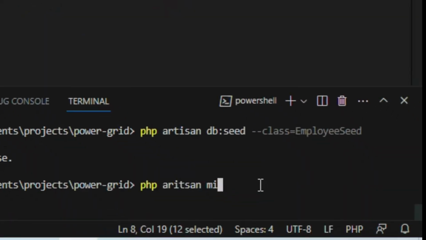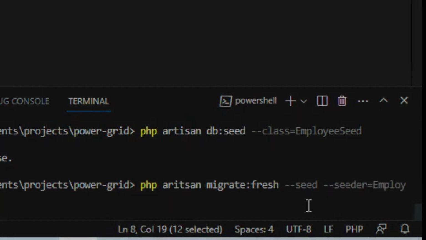So to do that, we'll type php artisan migrate:fresh --seed --seeder, then the name of our class.